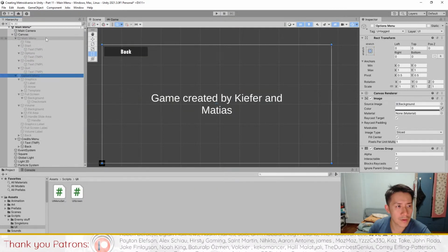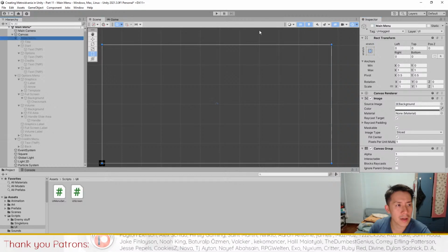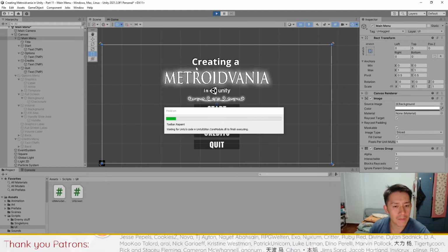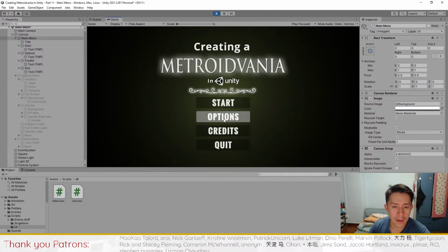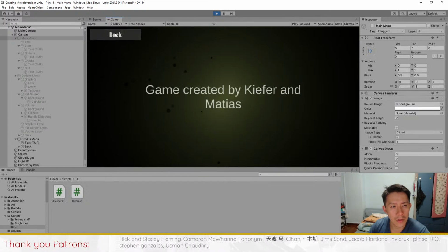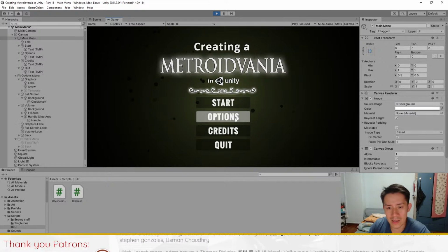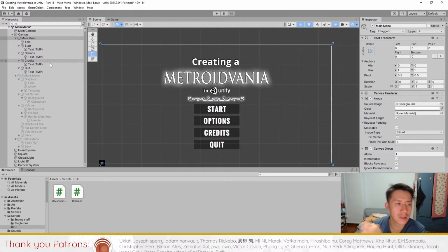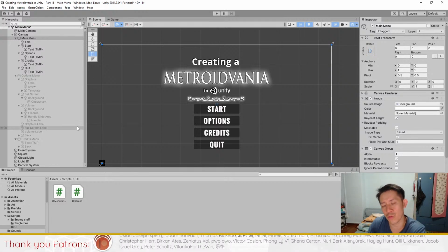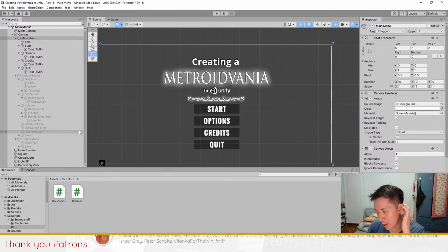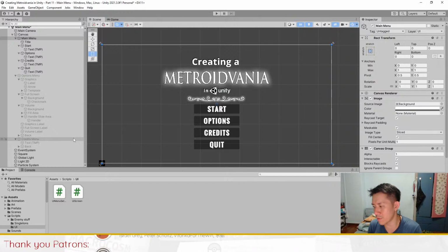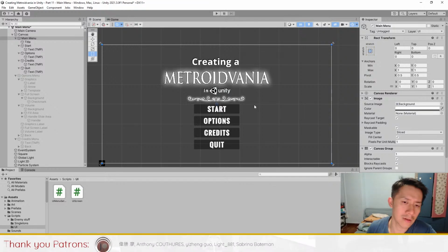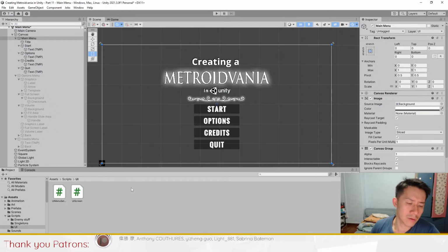Right, so to get everything working again, let's just disable our credit screen and enable the main menu, so that it's the one that comes into the screen when we first begin the game. Alright, so this almost does it, but you'll notice that we're missing the sounds that we had previously. And for the sounds, we will be introducing a new way of doing things, because right now for all the sounds, we have to manually assign them to buttons. And if you have a lot of UI elements, if you intend to create a lot of different screens in the future, this is going to be very cumbersome. And if you want to change sound effects for your game, this is also not ideal.